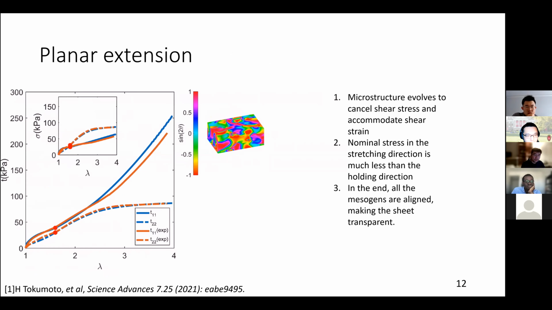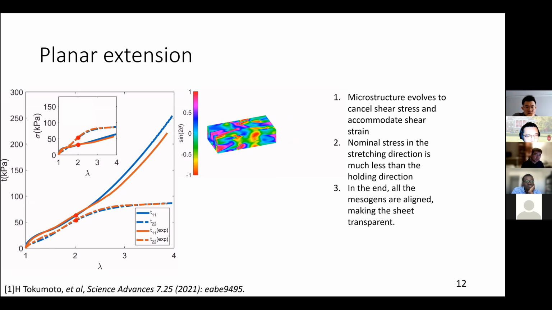Maybe after that, let's show some of the results. So here is a simulation of the first example we showed at the beginning. So the left figure is a stress strain curve, where the big one is actually the Cauchy stress, and the smaller one is the nominal stress. As we would first notice, the orange, which is the experiment, and the blue, which is our simulation, are in good agreement. And another thing is what we just mentioned, there is a region where the Cauchy stress is the same, so there's no shear stress.